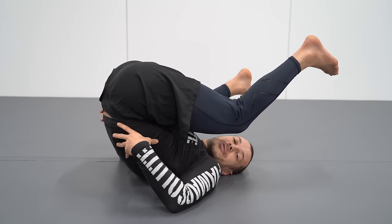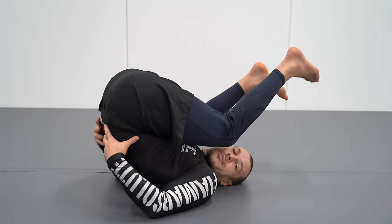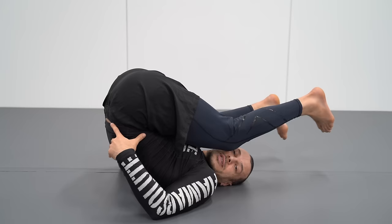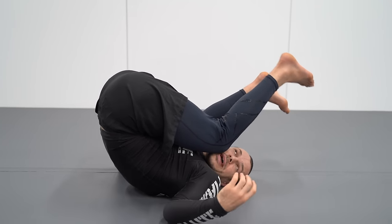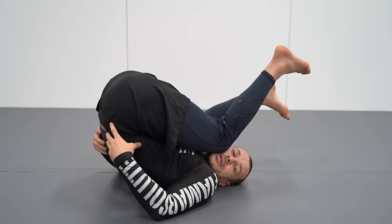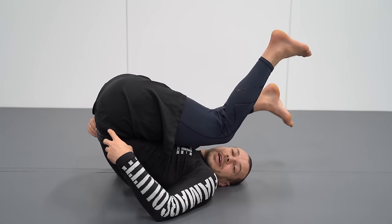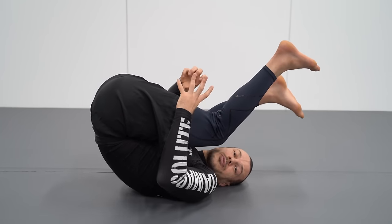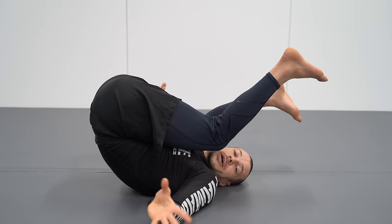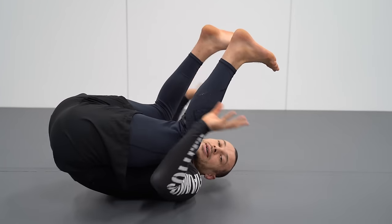Trying to fight out of an invert by pushing puts a lot more strain on your lower back. If I'm inverted and stuck and I push up, that's all my back muscles working from a fully flexed position — this is probably the worst thing you can do in terms of loading your back. You're fully flexed, potentially rotated as well, and pushing against that adds a lot of compressive load. If you're there, you're much better off trying to relax, accept it, and move out of the position than to fight the stack.